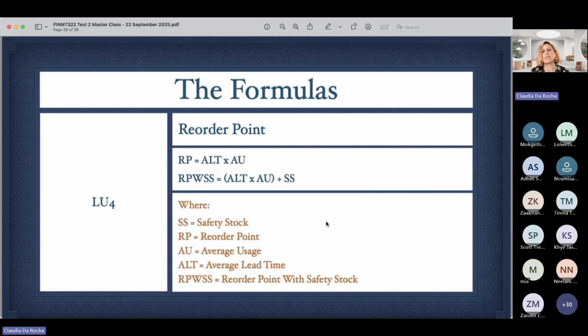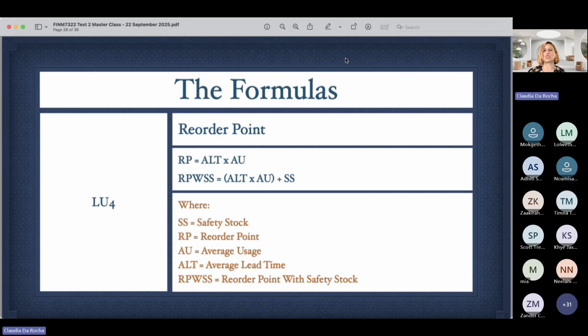This was covered in 2A, but it's important that we know this now again and that we're able to actually state that in a question. So if a question comes up asking how many units should you order and when should the order be placed, you know that how many units should be ordered is the EOQ, and when should the order be placed has to do with the reorder point, where we identify what inventory level we order. Then with the reorder point, we have two formulas, one being when we don't have safety stock and the other when we have safety stock.